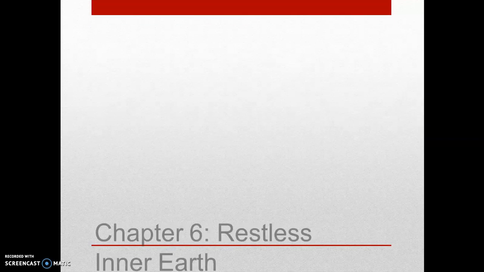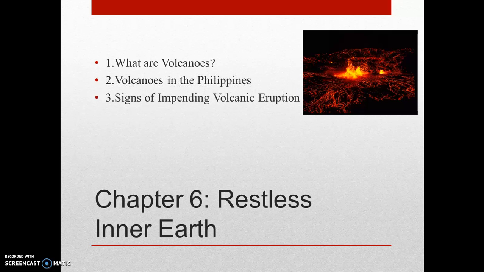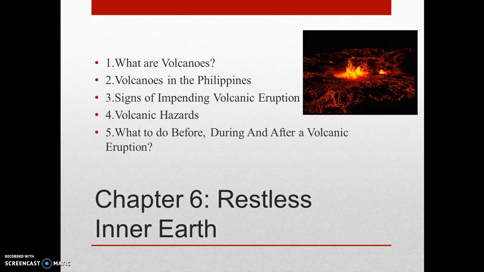The next chapter on this unit is all about Restless Inner Earth. This chapter talks about volcanoes, and we are going to discuss what volcanoes are, and elaborate on active and inactive volcanoes in the Philippines. And also, we are going to discuss signs of impending volcanic eruption and the volcanic hazards that we can get in volcanic eruptions. And lastly, what to do before, during, and after a volcanic eruption.